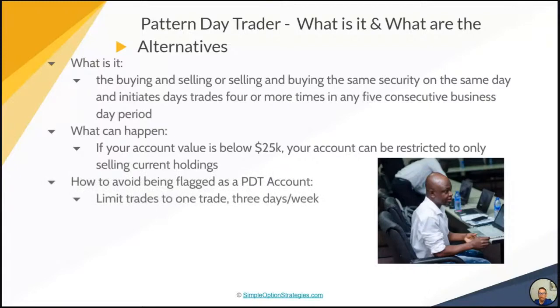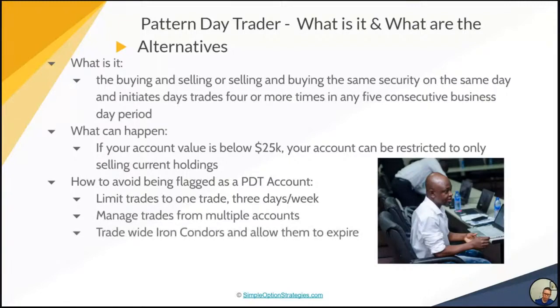All right, here are a few ways that you can get around it. Limit your trades to 1 a day, 3 days a week. But remember, if you're trading both sides, it can be two day trades in 1 day. Okay, so you want to be cognizant of that. Second is manage your trades from multiple accounts. I know a lot of people who do this. That way you're on one and off of the other, and then on the other one. That way you can prolong the number of trades that you have.